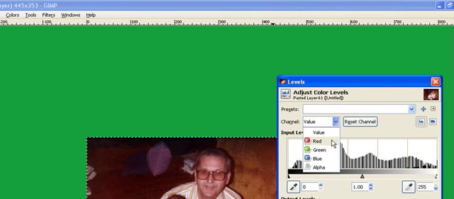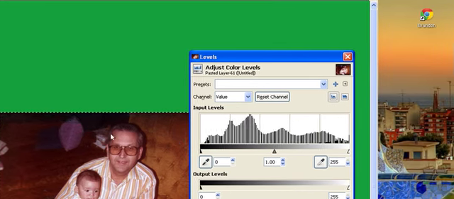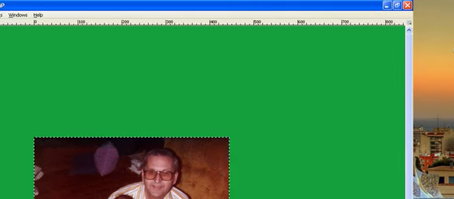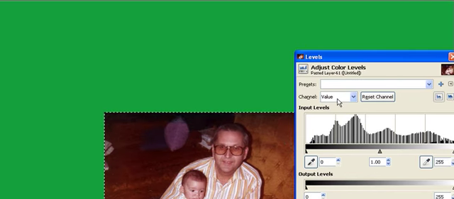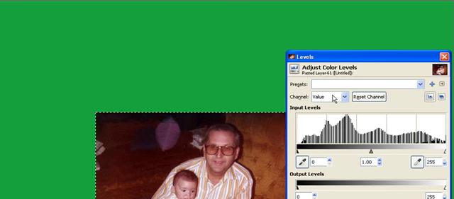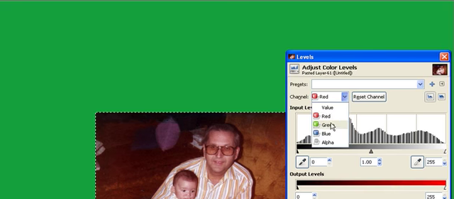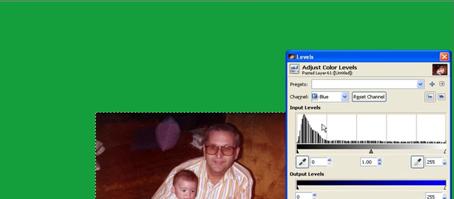And you can use levels to remove that very cleanly. So that's under the colors menu, levels. Use that for both brightness and contrast of a photograph, in addition to going individually to the red, green, and blue channels to manipulate those individually.